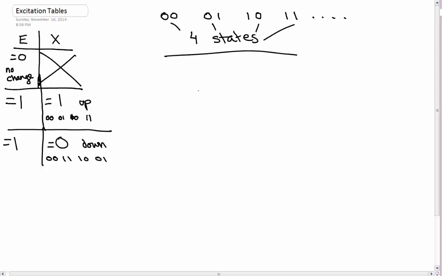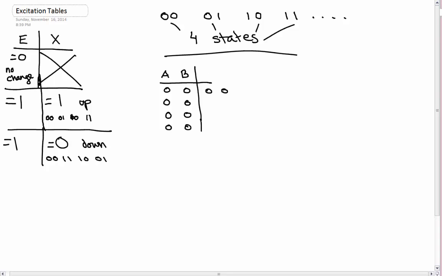Okay, so that means that we are going to have 4 things happen in our excitation table depending on E of X. Now within these 4 states, E of X can be 4 different things. So let's split up our states into 2 values, A and B. So here, when A and B are 0,0, E and X can also be 4 things.